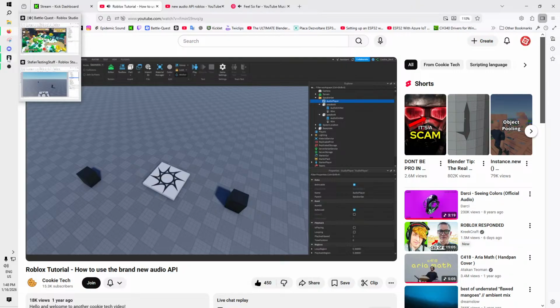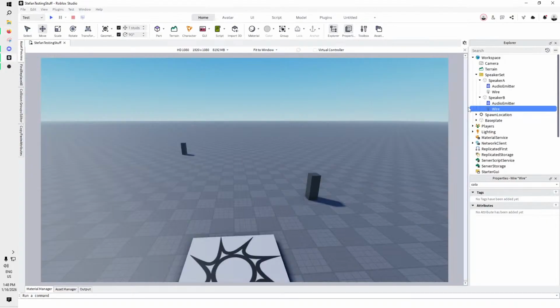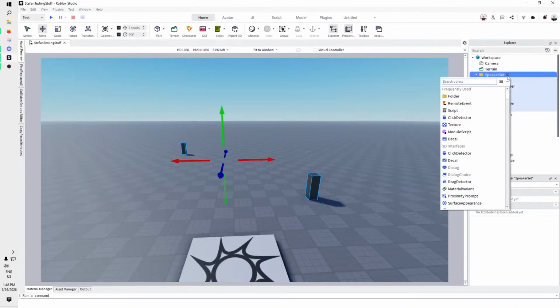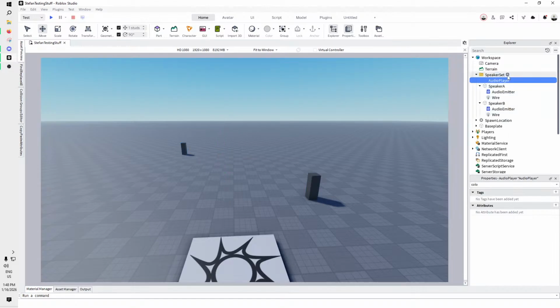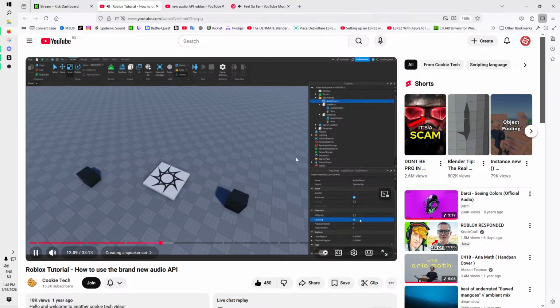And you're going to notice this has a ton more parameters. So you have asset ID, asset load, is playing, looping, all of this stuff. Looping obviously means after the track has ended, it will continue to play. And is playing means it will start playing straight away, so as soon as you join the game, it will start playing. Some people want that, some people don't. And remember, you can always do all of this with coding. So that's what makes this so powerful.